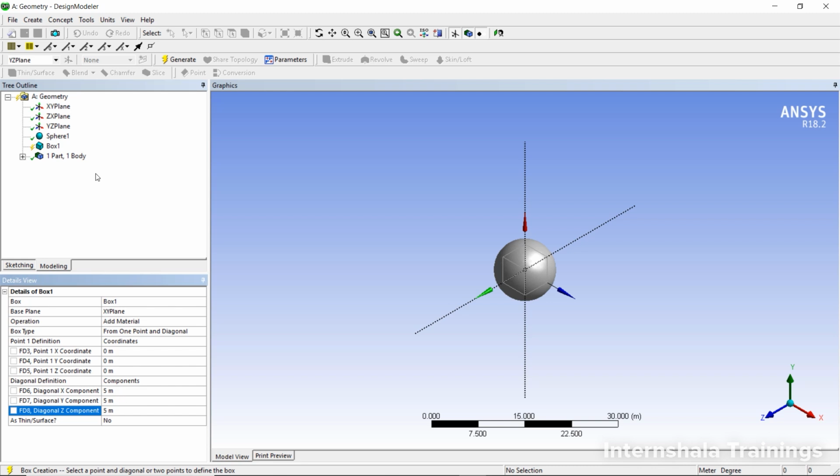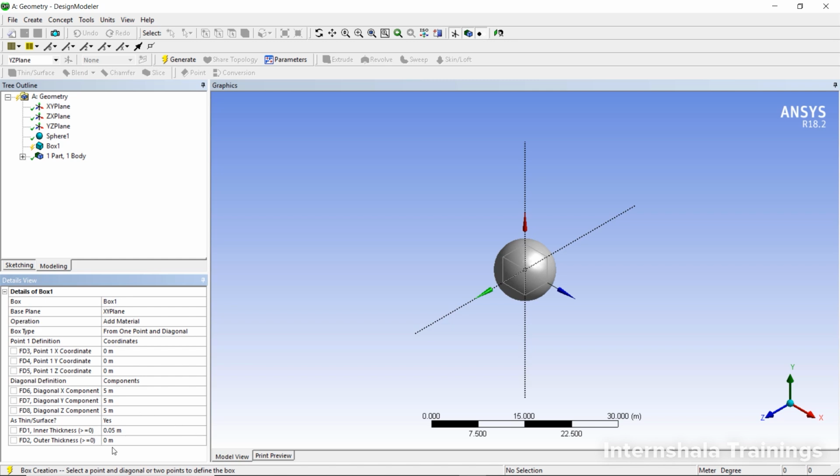Now, instead of creating a solid body, I want to create a hollow body. If you want to create a hollow body, you have an option known as Thin Surface. In this option you can click here and select the surface option. Then you need to give the thickness.